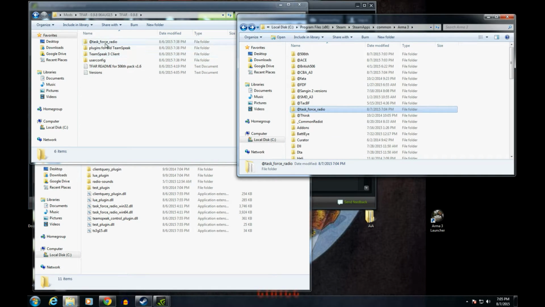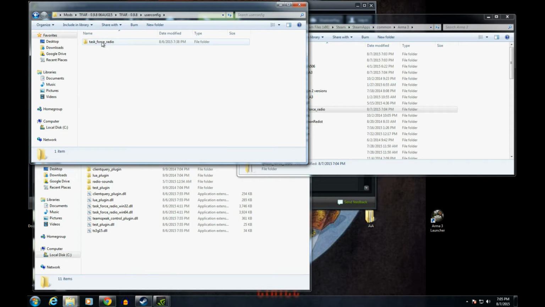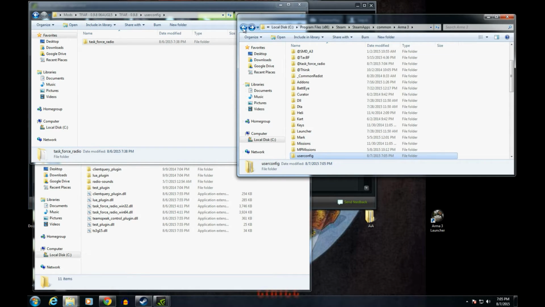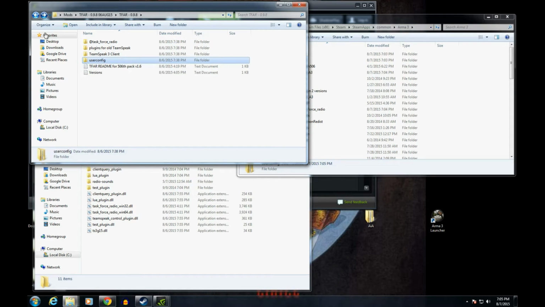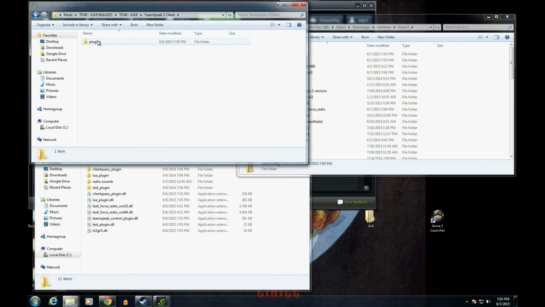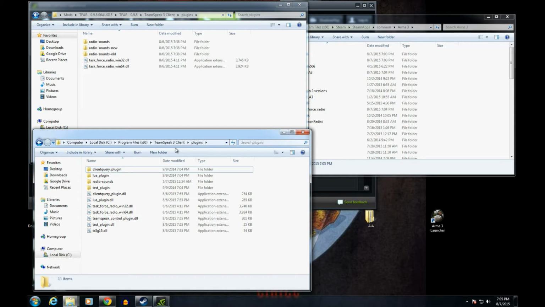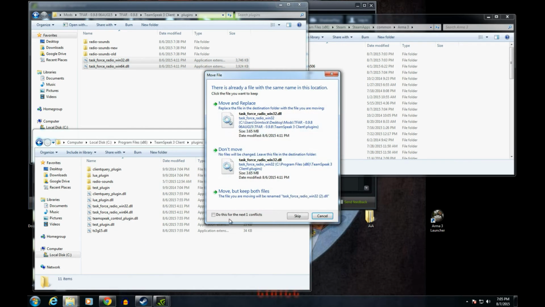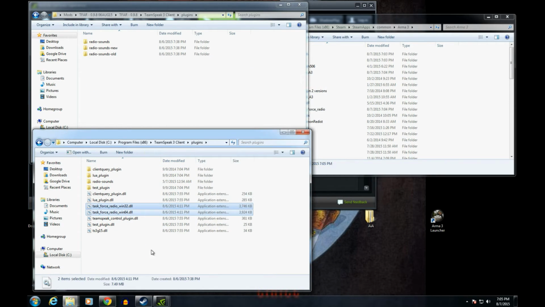Now we have a couple other plugins we got to do here, but first we'll do the user config. It's best to just go ahead and copy this over as it is so you don't potentially goof up any of the folder names. So now we have the TeamSpeak 3 client folder, plugins. So you want to go to wherever you have TeamSpeak installed, find the plugins, go ahead and open that folder, and you'll see this here. So first we want to copy these DLL folders over here, and you'll see I've already got them installed, so I'm just going to move and replace.